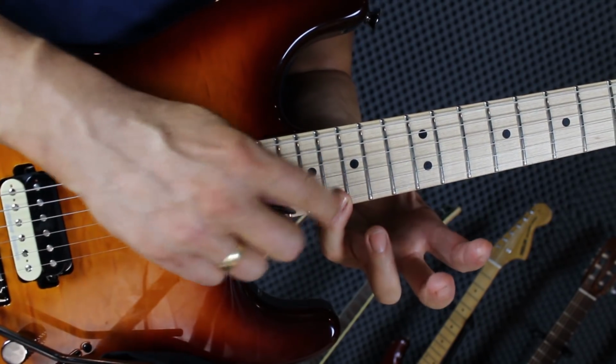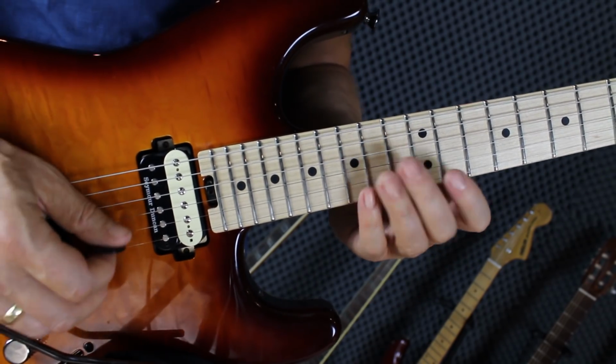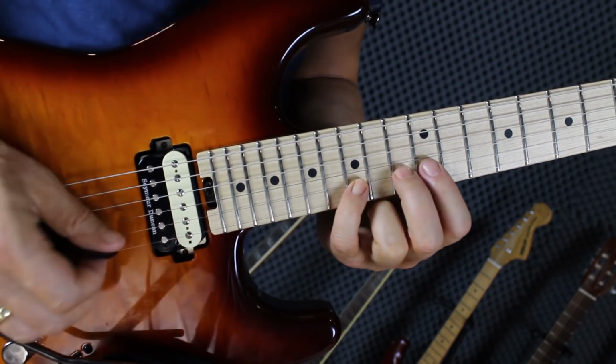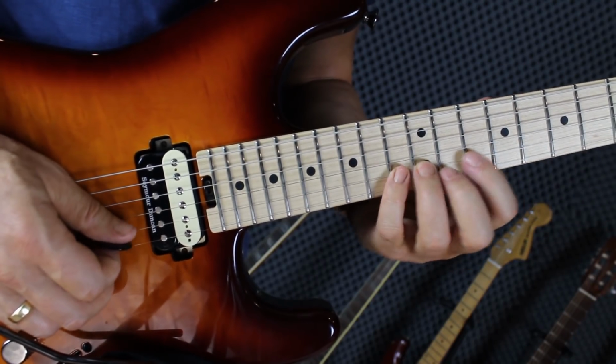So you let that rest a little bit. So you say wee-dee-da, wee-dee-da, wee-dee-da. Then here comes the picking. I'm going down to the B string. I'm picking the 15th, 13th, and 12th. And then I'm moving position down to the 10th. And I'm going 10, 12, 13. And I'm picking the whole thing.